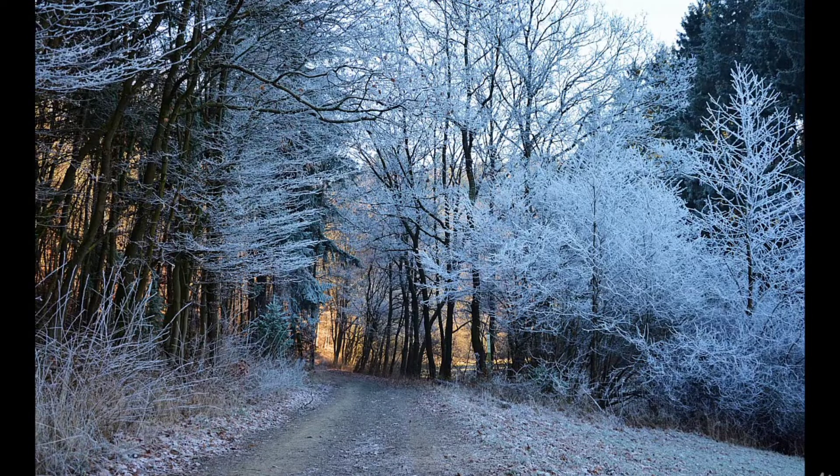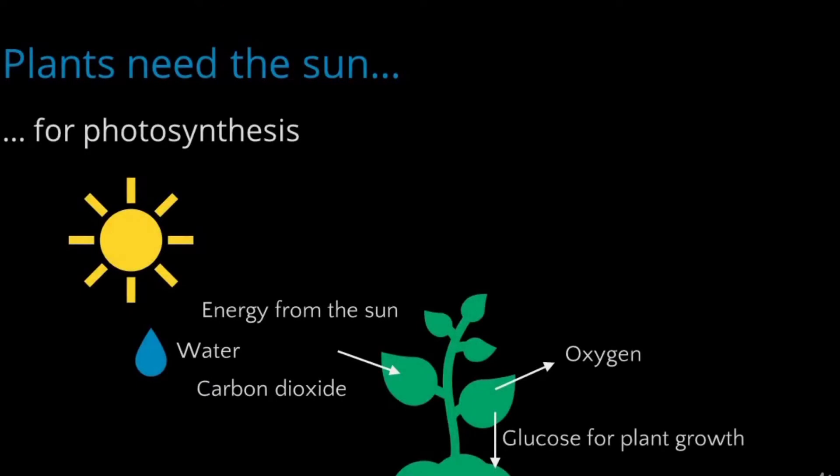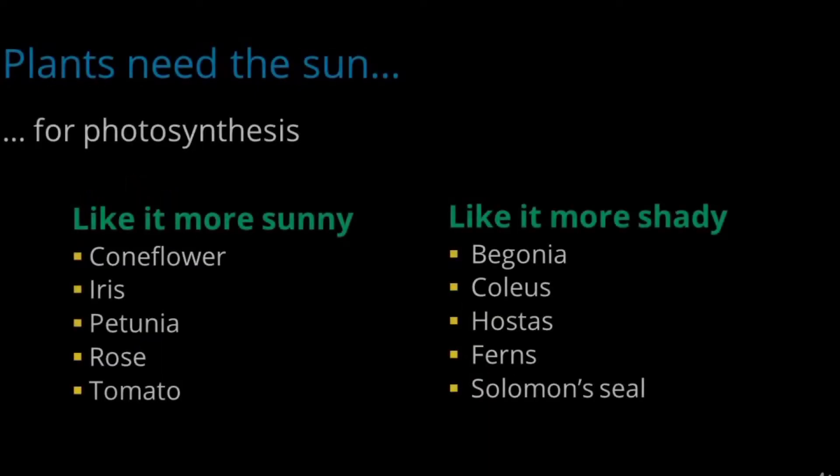Not to mention that many plants lose their leaves for the winter. Once it's warm enough, plants also need the sun to drive photosynthesis — the magical process by which beams of sunshine produce energy to grow vegetative tissue. Plants have different light needs, broadly described as full sun, partial sun or partial shade, and shade. The timing of sunshine can also be important. Afternoon sun is often more intense because temperatures are typically warmer and there's greater evaporative demand that can drive water loss from plants.